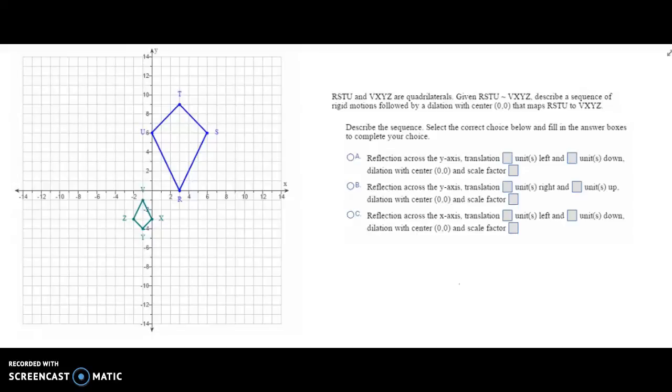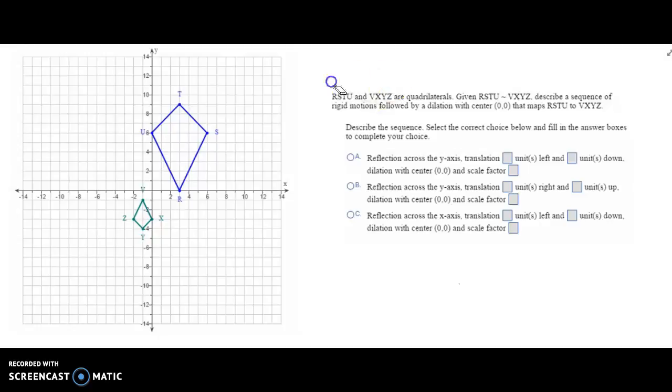Okay, so this is one of the hardest ones on your homework on 10.2. I want to go through it so we make sure that we understand exactly how to do each of these. So we are going to be going from this one to this one. Because we're going from this blue one up here, we're first going to look at our steps.